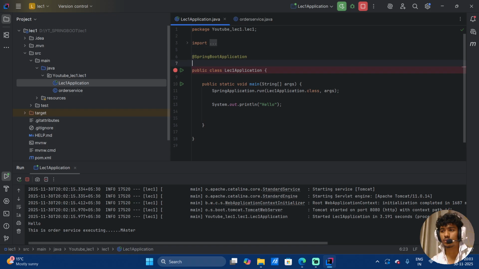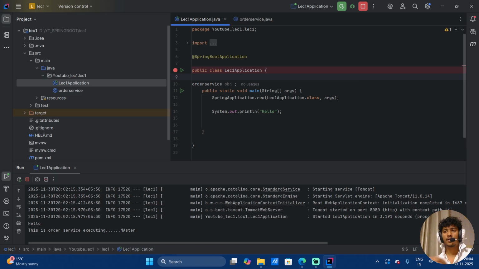When I'm creating an object here, this is my object, order service. I'm creating an object taking from here the order service object, right? But it is not somehow wired to it.